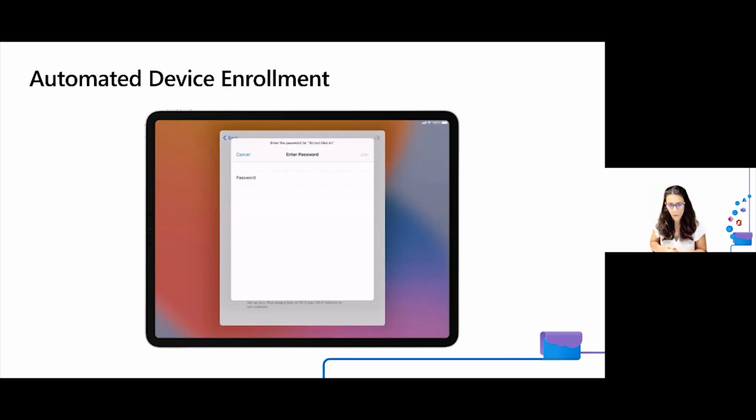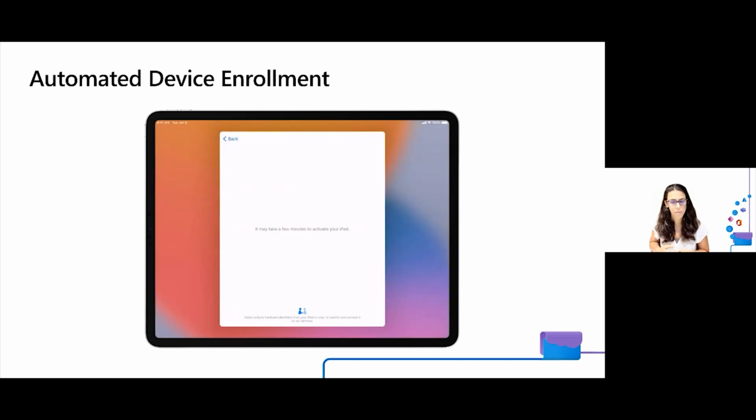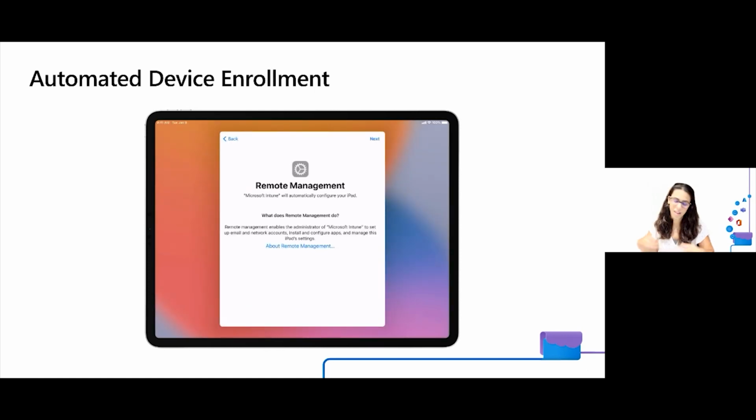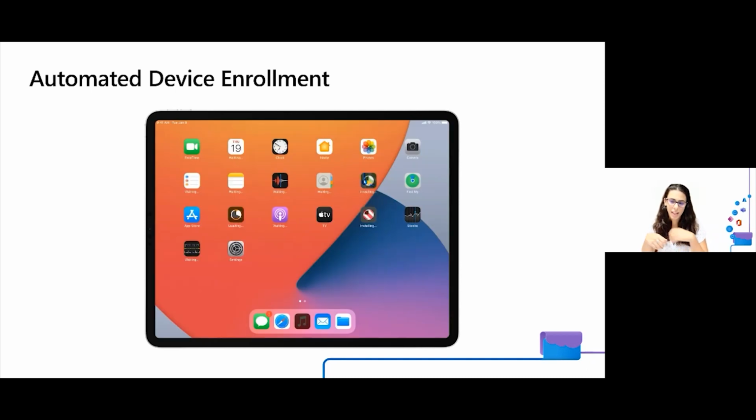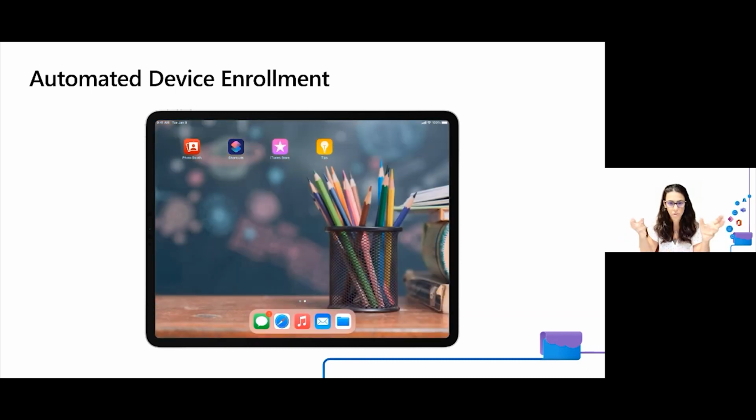So first option is always to choose network, because our profiles and the information that we are sending to the device always comes via the network, via internet. Then you're installing the remote management profile, and you start seeing all the applications come down to the device. They get installed automatically without any prompt to the user.